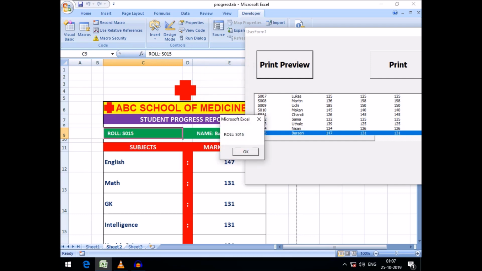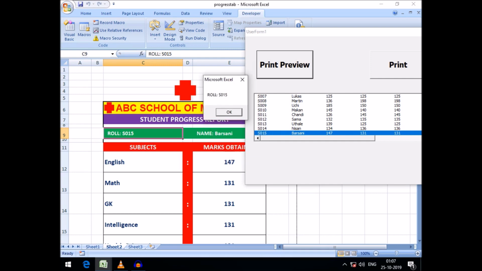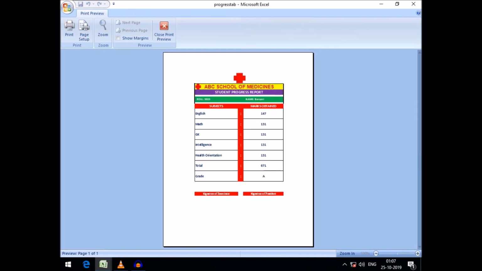Yes, it's 15, friends, and this action has been done by Excel so quickly we could not see it, but now with the help of a message box we can see it one by one, and this is the complete database of the records. That means the 15 records here. So thus, friends, we can print thousands or lakhs of records with a single click of the command button.